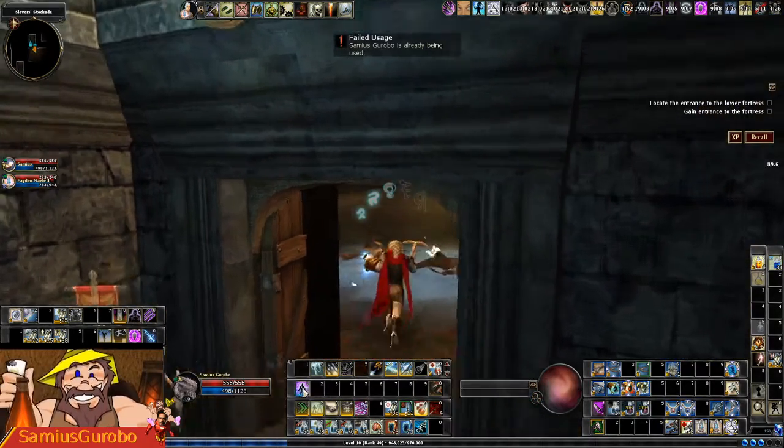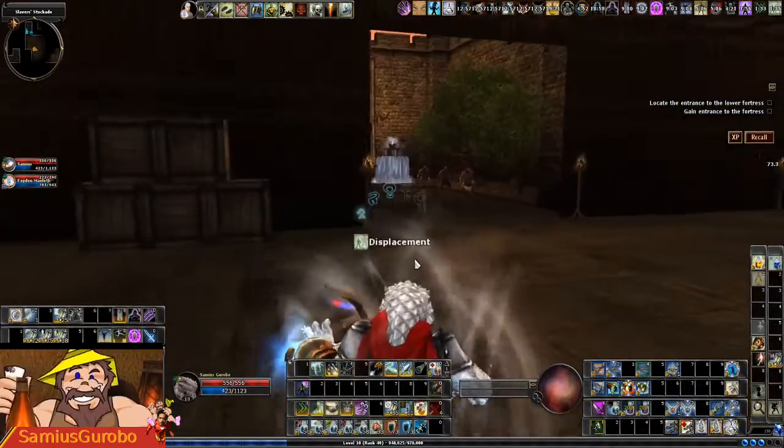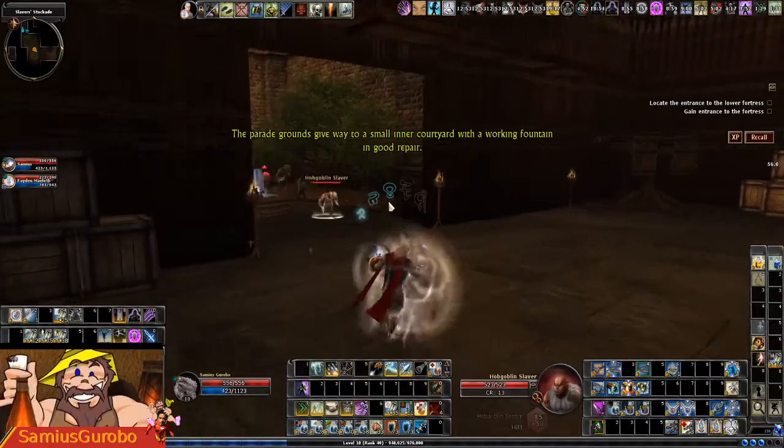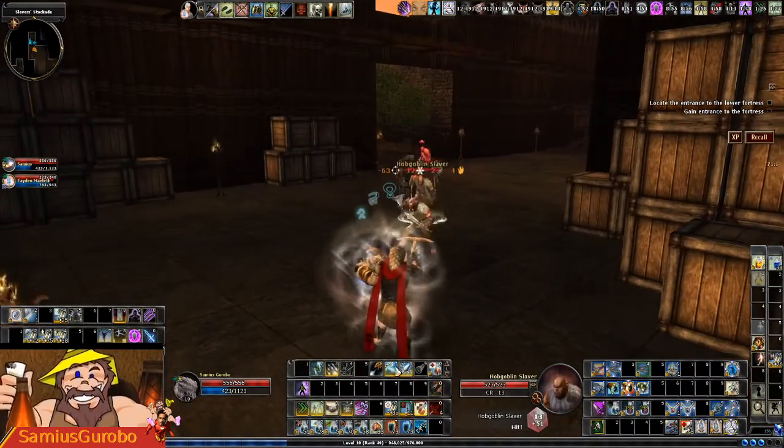Okay. Should be sufficient. There should be a little ambush right over here. And this should have one of those optional chests, crafting chests, however you want to call it.